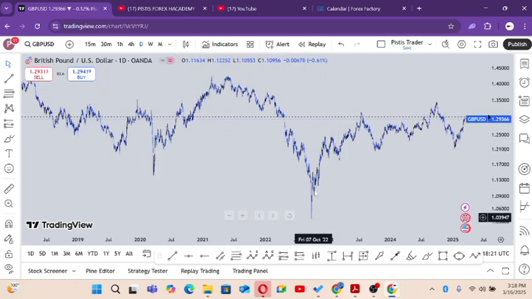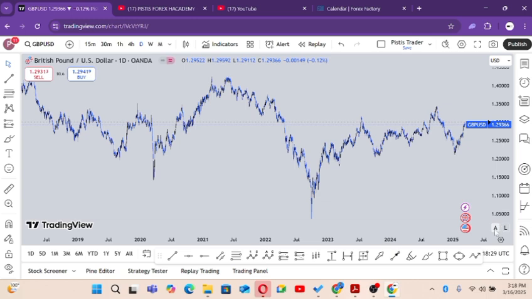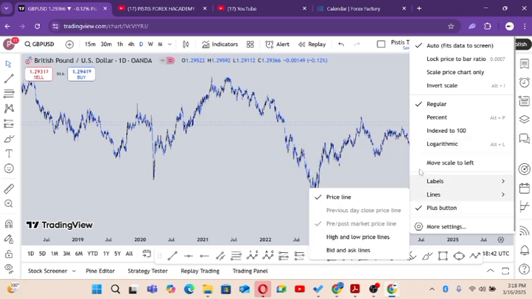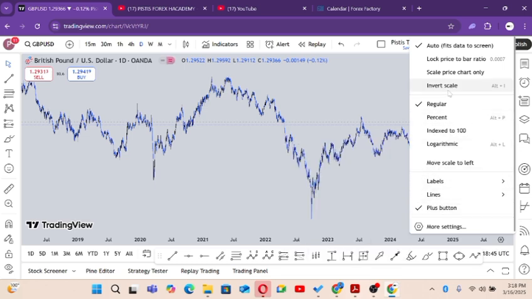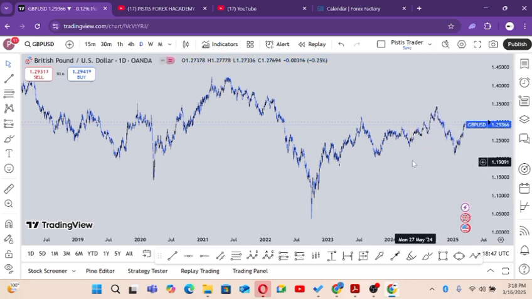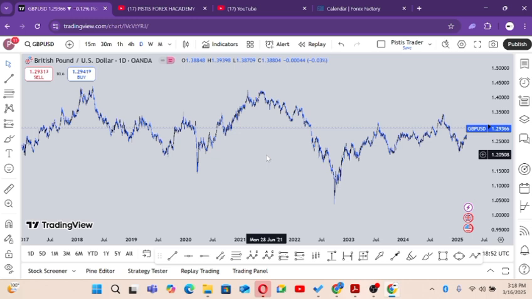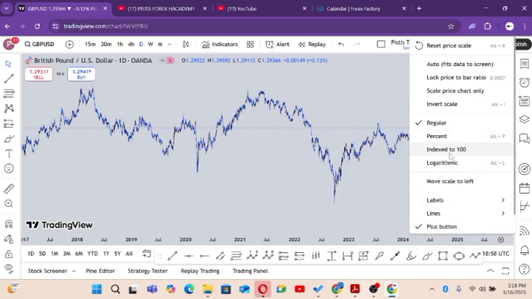You can see this sharp area that is showing. We can come here and take off A, and we leave this, or we take off this. You see, very simple. Or you come to this setting here and choose whether you want to use the logarithmic, the regular, the percent, or the line. But I would advise you just work with this preset order here, and you just continue to analyze your chart. So that is how you relate with this percentage index and all that.